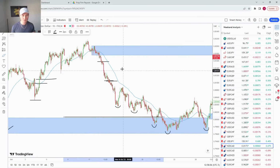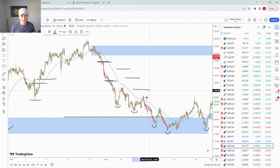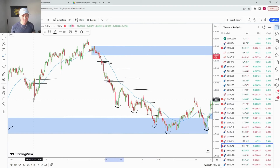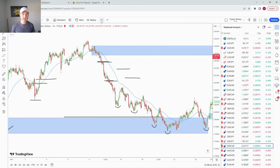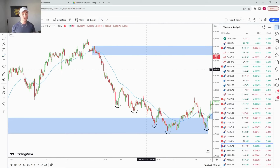So instead of the retail trader getting in here and then here and then here and then here and then here and then here, we get in here, here, maybe here, and then here, and get you out of the trade with low drawdown. Now, this is going to be completely different across the board because obviously every trade is going to be different. But as long as you know how to place buy and sell orders, you're good to go. You don't need to be consistently profitable. You don't need to have tons of experience because the bot will do that for you.